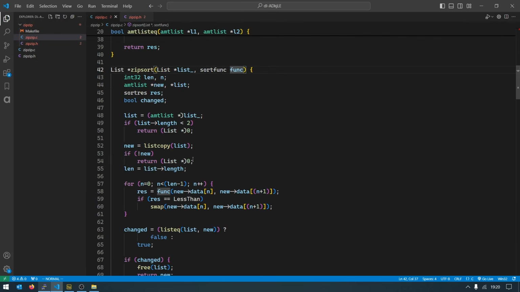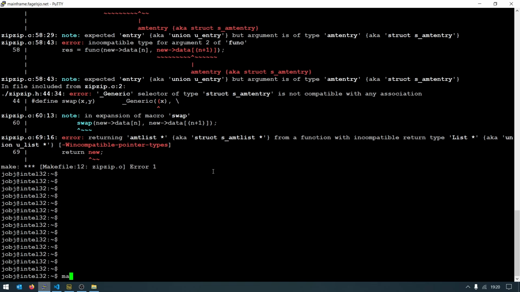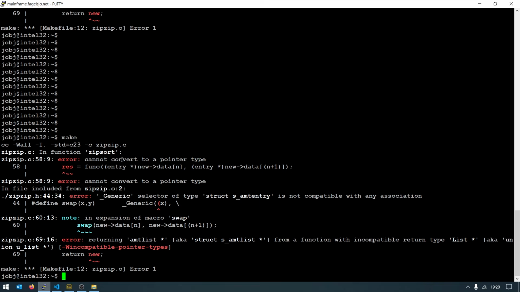So let's cast that thing. Cannot convert to a pointer type.